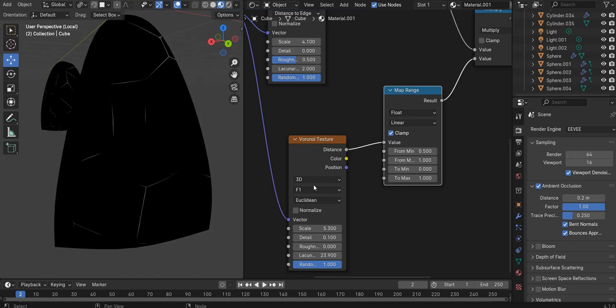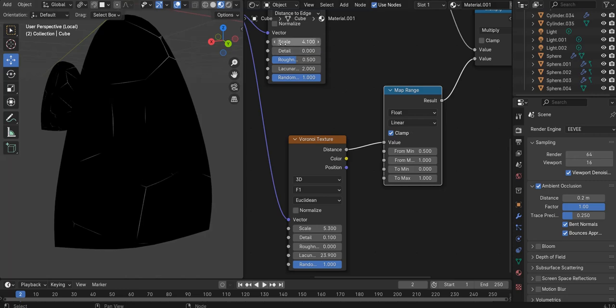That type. Let's get a shape. If I set random to 0, we get this, which I don't want.